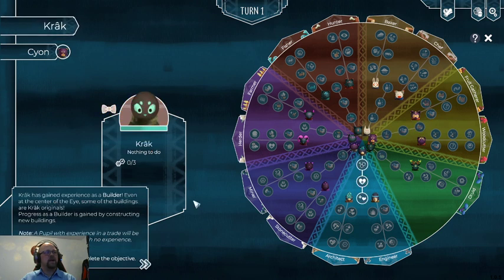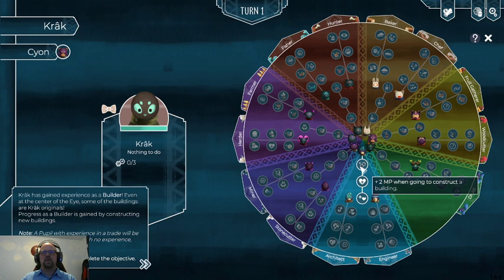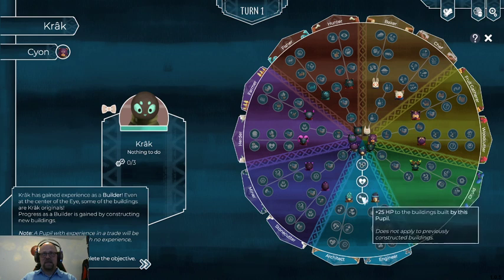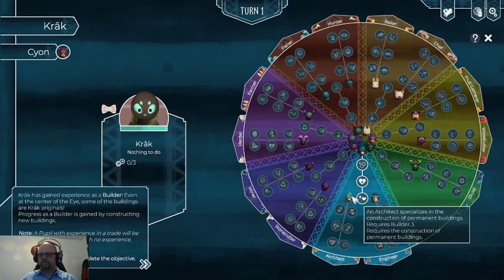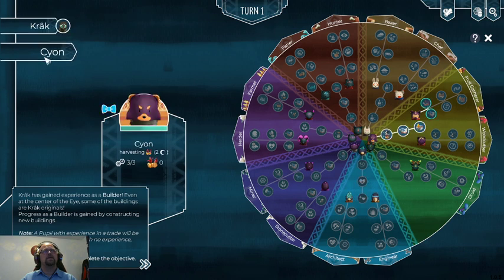Alright, well, we'll check out Craig. Craig has gained experience as a builder. Even at the center of the eye, some of the buildings are Craig originals. Progress as a builder is gained by constructing new buildings. Note, a pupil with experience in a trade will be more efficient than one with no experience thanks to their bonuses. Okay, so we see that Craig here has builder stuff and +2 MP when going to construct a building. Repair twice as fast. And 25 hit points to the buildings built by this pupil. My question then becomes this. Why do buildings need hit points? Are they going to start taking damage?